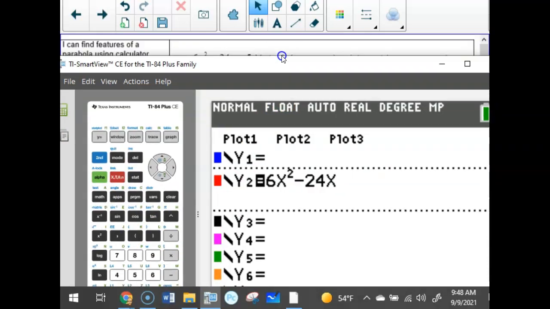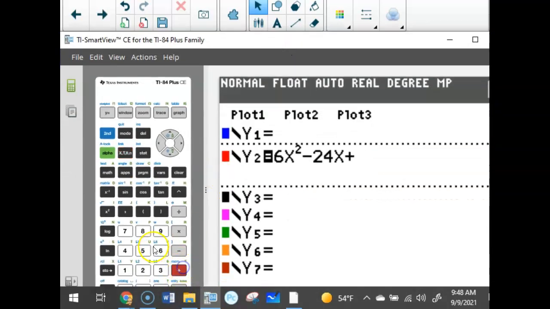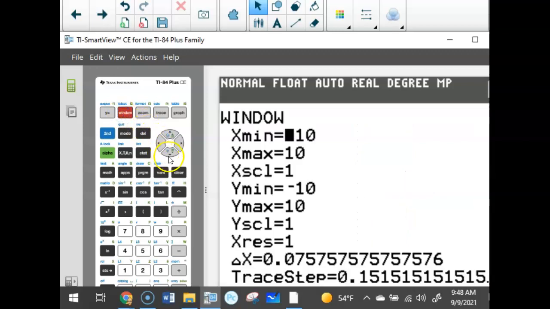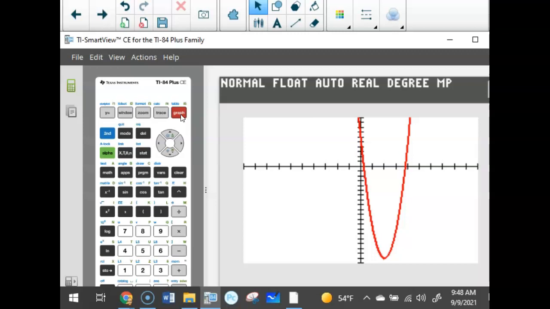So what would be a good thing to do to find the bottom? Okay, is it X or Y that I will need to see more of? I need to see down, so that is a Y value, and it is the min. So maybe like -20. Try that, see if that's enough. That looks pretty good. Now, I could try to zoom in and find a better, I could stretch it, but it's fine. I can see what I need to see.